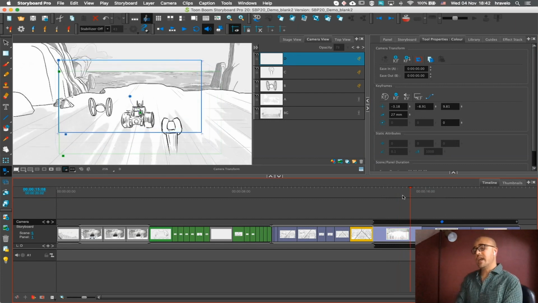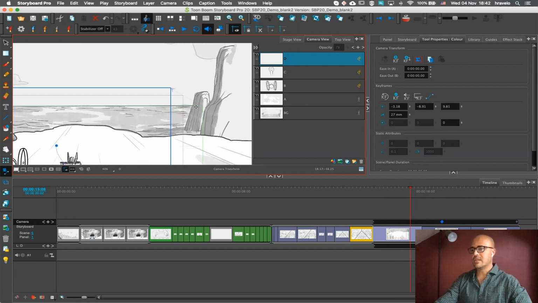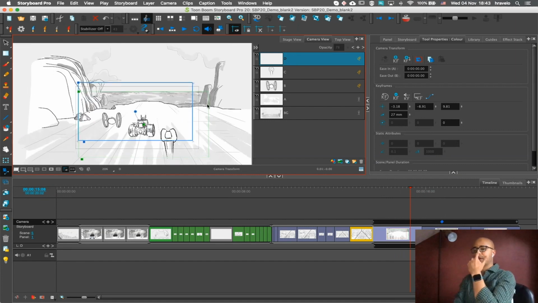So adding animation to layers and camera is very simple. When you add animation to a camera, you can also see that it creates marks like this to represent that there's a camera move, even if there's a curve. And those marks and annotations will be visible when you export your storyboard to a PDF, so that you don't need to do that manually. It already has registered that, and you can make those visible when you export it to a PDF.